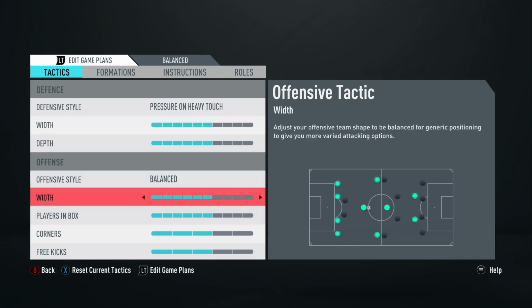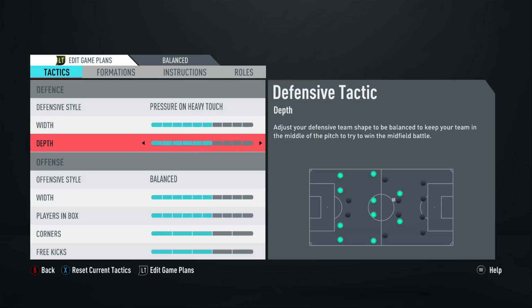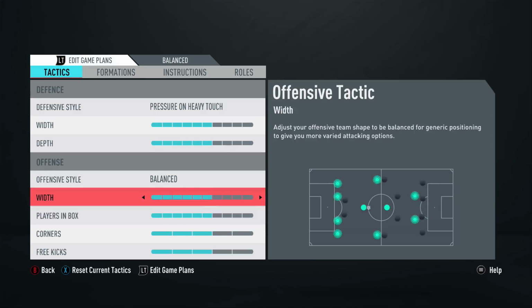Width-wise, same as the defensive, I'm going to keep it balanced on around 6. Typically, I have the defensive a little bit deeper, but with this formation, having those two strikers, I want to push up a little bit higher, just to really try and push him and create some pressure. So offensively, the width I want to keep on about 6. I want to try and keep that the same as the defensive. If your offensive and defensive width are different, it can create an issue sometimes. It's more in transition when you lose the ball.